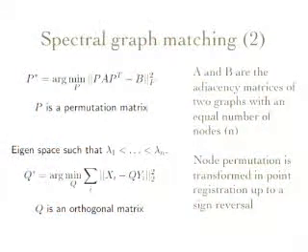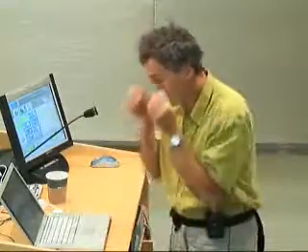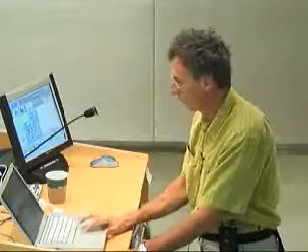In the classical spectral graph matching, the matrix that represents the graph currently is the adjacency matrix. So there are a number of people who actually addressed the graph matching problem by looking for a permutation matrix between the two graphs. So this writes analytically like the expression on the top.